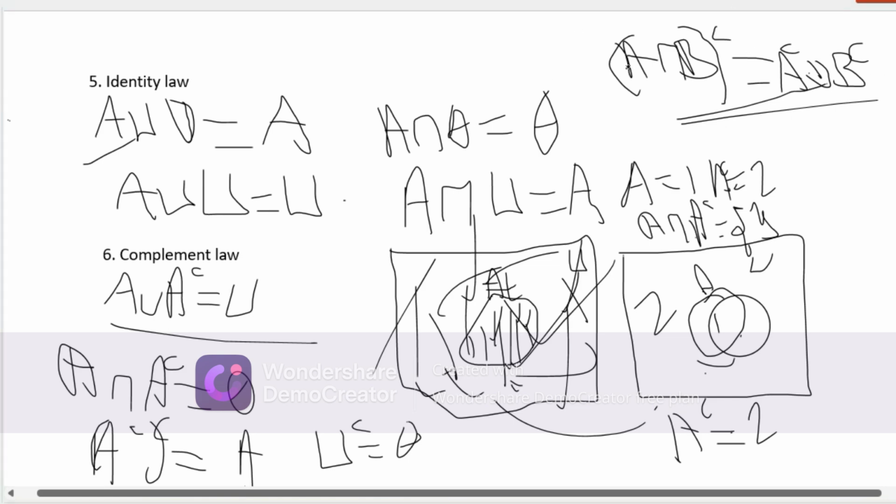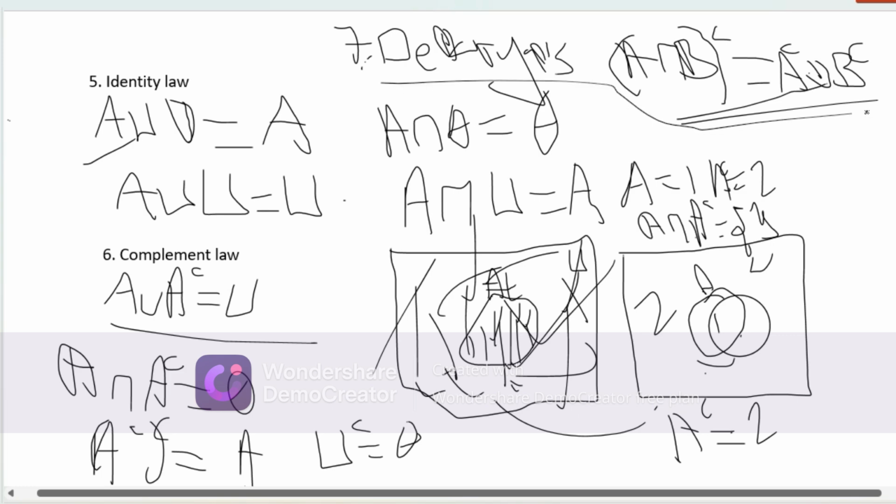Oh, sorry guys. In fact, this one that I was saying, the complement of A intersection B is equal to A complement union B complement. That's the last law, which is De Morgan's law. So just write it somewhere. De Morgan's law. From that one, we are done with the laws of set algebra.